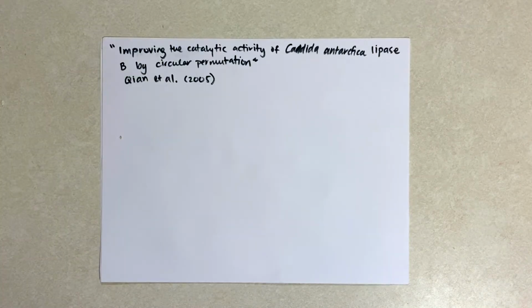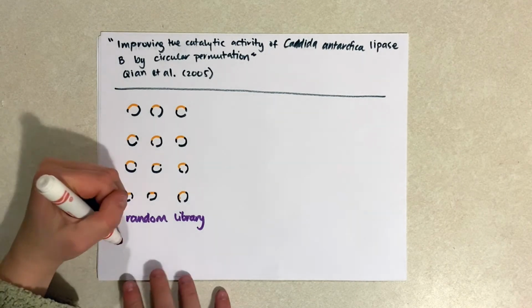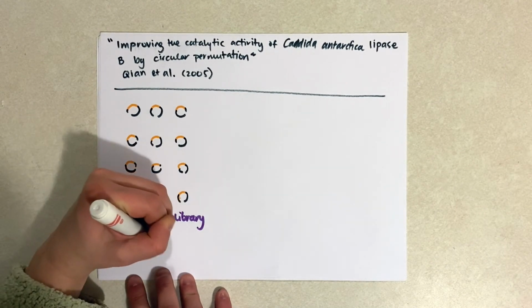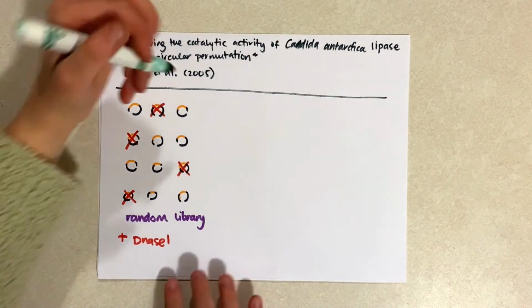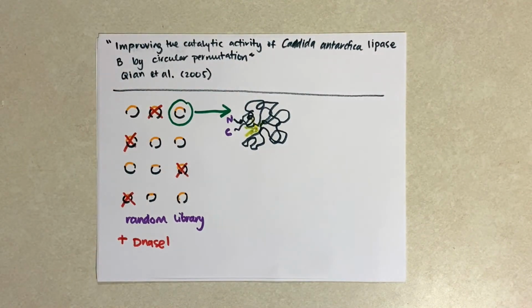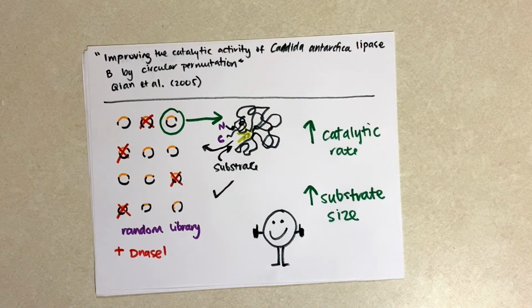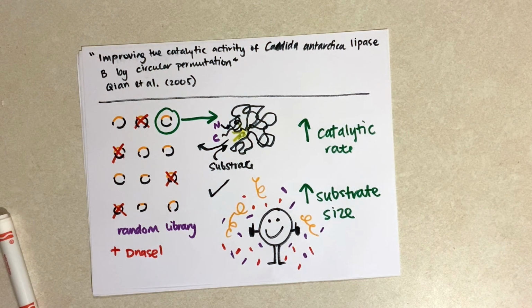In this study, circular permutation was used to broaden and increase the catalytic activity of a lipase B. Random permutants were created using PCR-based cloning and DNase I to randomly cleave the gene. One variant introduced new termini to regions near the active site and resulted in catalytic activity that was increased and increased specificity for bulky substrates. This change is a good example of the ability to use circular permutation as a tool to change active site access and alter flexibility of specific regions in a protein.